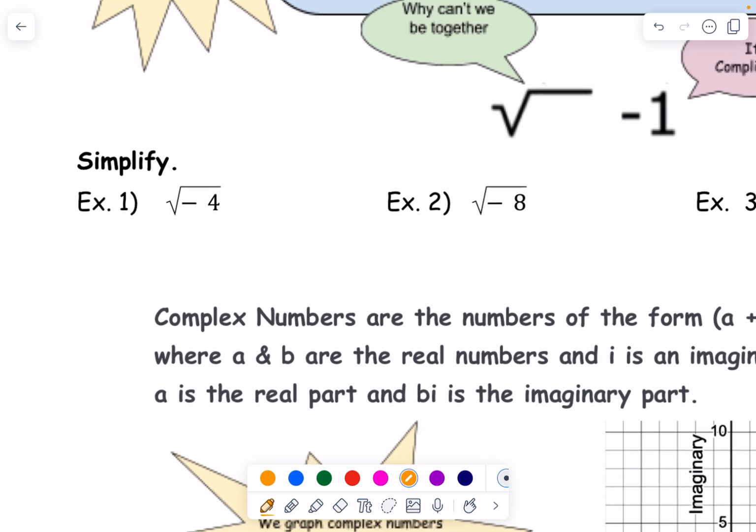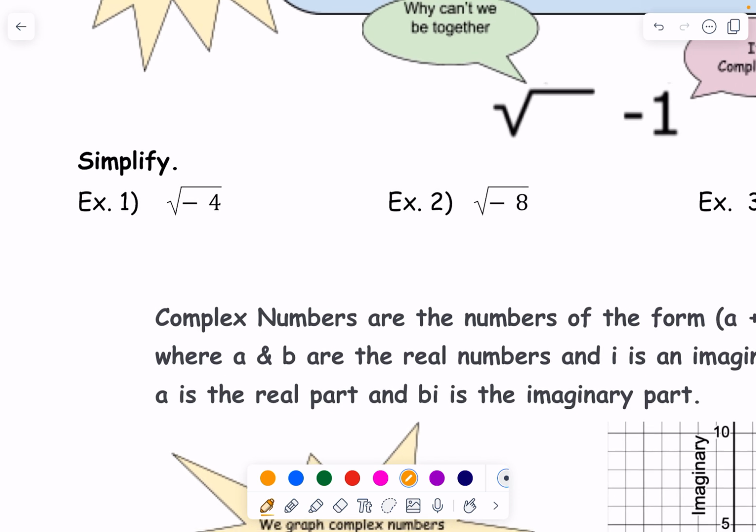All right, so let's just look at this for a second. Well, we see -4. Well, we notice 4 is 2 times 2, right? But a positive 2 times a positive 2 gives you a positive 4, and a -2 times a -2 gives you a positive 4. So neither one of them is giving you a -4. So what we do is we factor it, and we get -1 times 4. Now, you guys don't have to go through this whole thing every single time, but we know -1 is i squared, and 4 is 2 times 2.